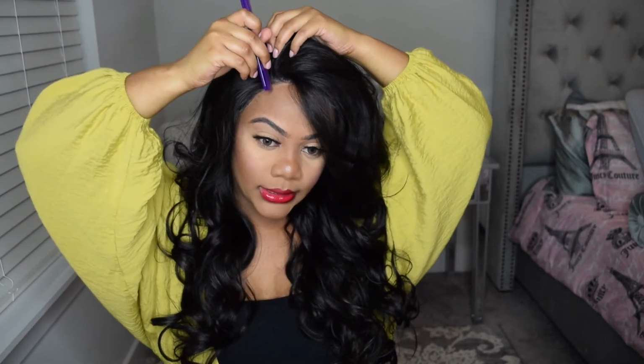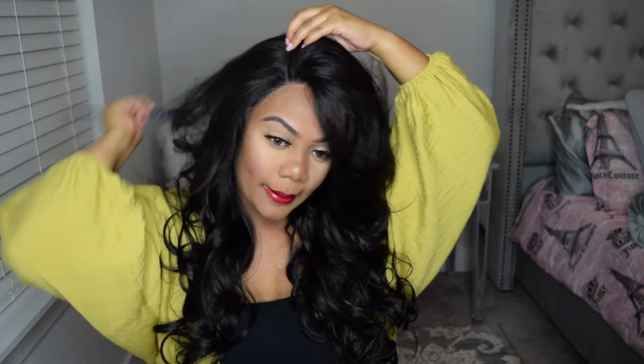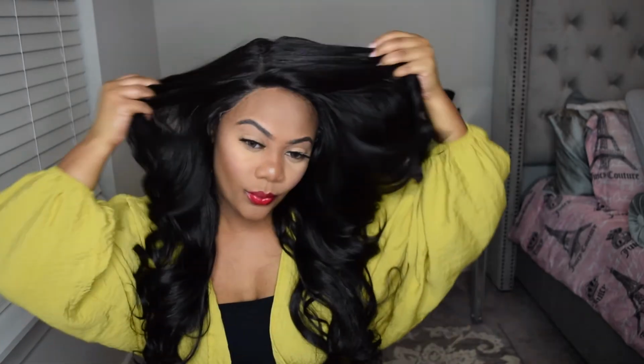Kind of humpy. I want it to be a little bit more flat. I would have to go with the flat iron with this one to flat iron the top. But then I'm just putting this over to the side. I think I might like this side the best. With me really playing with it and styling it properly and gluing it down and everything, I think this wig would be stunning. It's already stunning, but I could definitely do some more to the wig to make it even more stunning. So yeah, I can't stop playing with it. I think it's just really pretty.